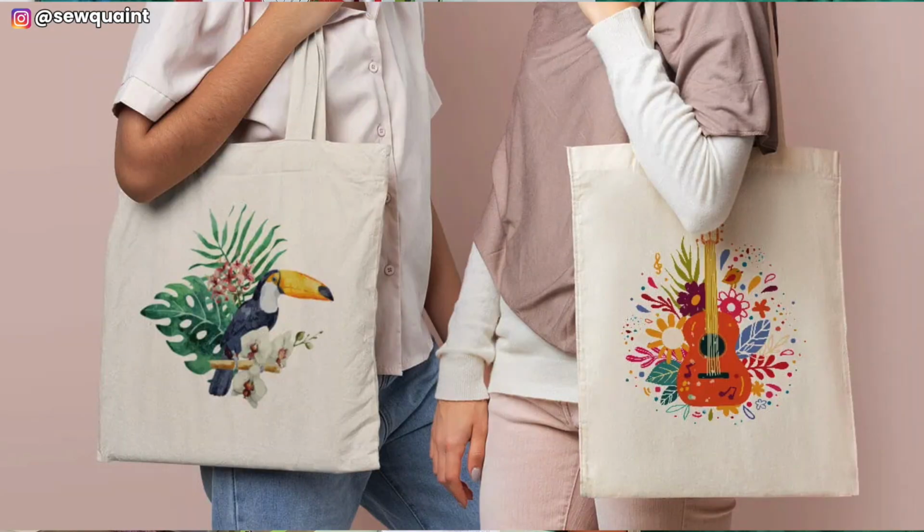The 8th thing that you can make to flex your sewing muscle is a tote shopping bag. I call it a tote shopping bag. However, it can be used for other things like going to the beach or just going to the library or just everyday kind of activities. You essentially just take 2 pieces of fabric, stitch them together, put straps on the 2 pieces, and that right there is a tote bag.